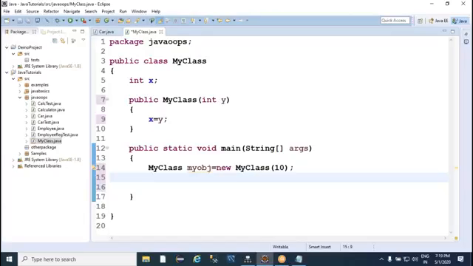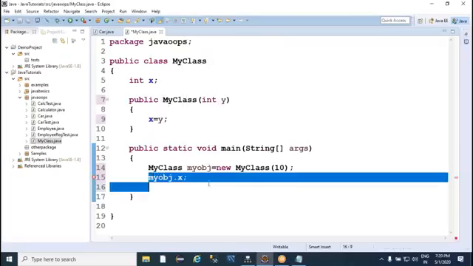Now I'm printing the x value. So myObject.x. Now the 10 will be printed.